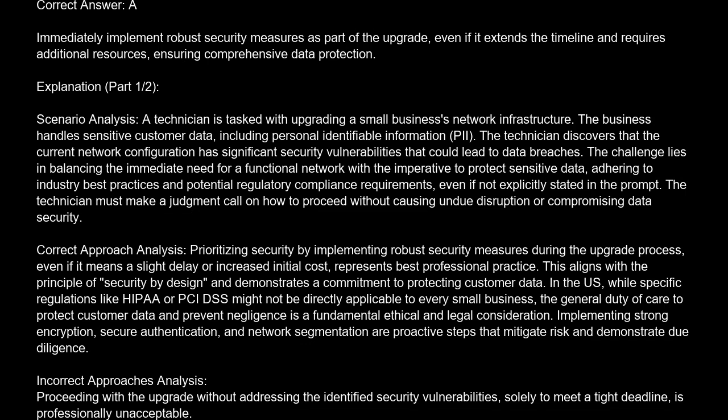The correct answer is A. Immediately implement robust security measures as part of the upgrade, even if it extends the timeline and requires additional resources, ensuring comprehensive data protection. Explanation. Scenario analysis. A technician is tasked with upgrading a small business's network infrastructure. The business handles sensitive customer data, including personally identifiable information, PII. The technician discovers that the current network configuration has significant security vulnerabilities that could lead to data breaches.